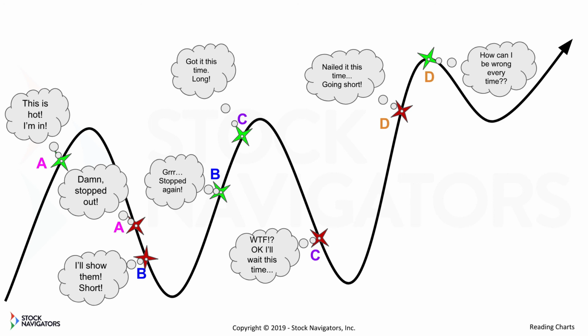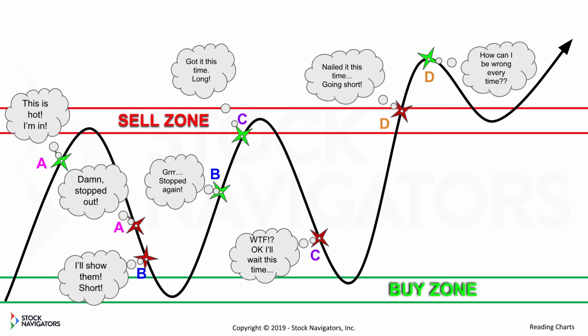If I were to have flipped a coin on whether I buy or sell at each one of these points, I should reasonably have better results than this. I shouldn't lose every single time. So why does this keep happening? Well, the reason it keeps happening is because there are these zones on your charts called buy zones and sell zones. They were already there. They had been there for perhaps weeks, maybe months, maybe even years in certain markets.